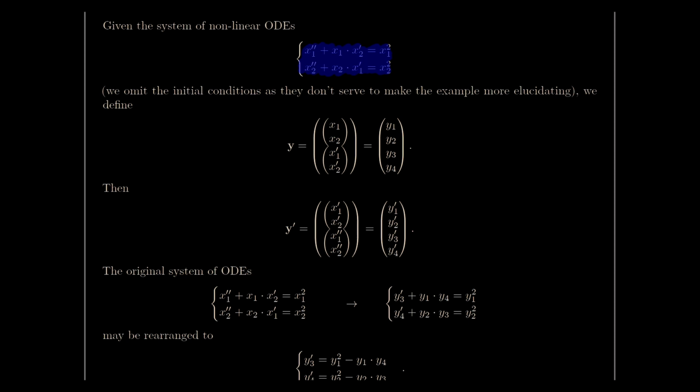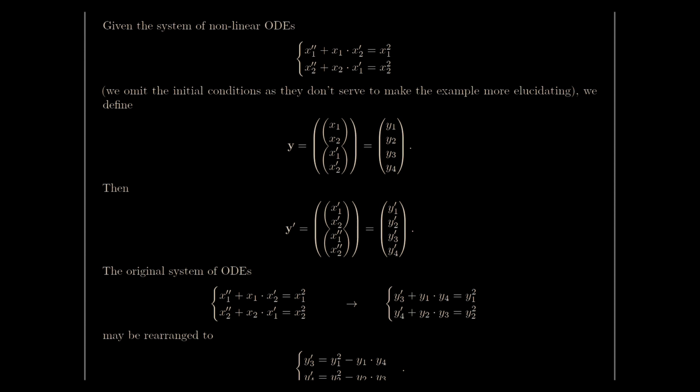They're actually going to be second order, right? So we have to think about what's the order: second order. What's the number of dimensions? Well, there's x1 here and there's x2 here, and so we have 2 dimensions. And so if we're going to convert this to a first order ODE, how many dimensions do we need? Well, we need 2 times 2. We need 4 dimensions. And that's useful. We immediately know how many dimensions we're going to have to set up, which immediately tells us how to construct y. So you'll notice that I have y1, y2, y3, and y4 because I just determined I need 4 total dimensions to make this work.